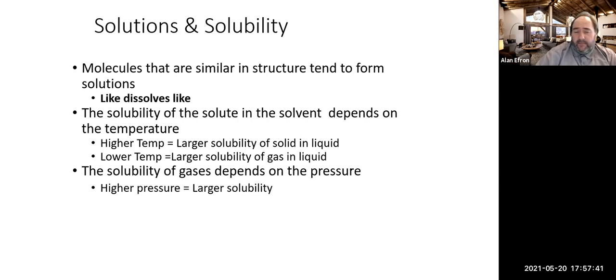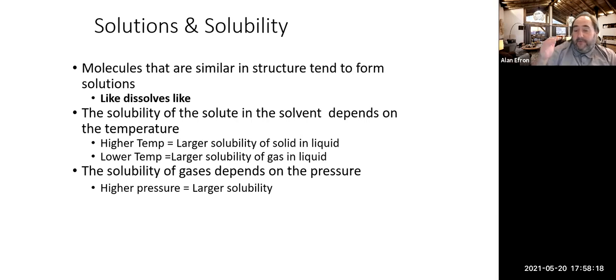When we talk about the solubility of a solute and a solvent, it does depend on temperature. Typically, when we have a higher temperature, we could get a larger solubility of a solid dissolving in a liquid. Maybe you have experience in this, in a lab or just in general. If you have something that's not dissolving, very often people will recommend, hey, why don't you just warm it up a little bit or heat it up a little bit. And actually, solubility, in terms of a solid in water or a liquid like that, is really tied to temperature.